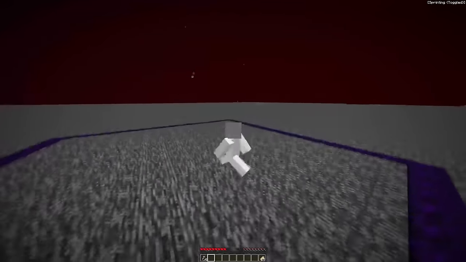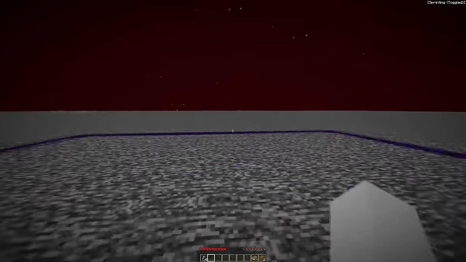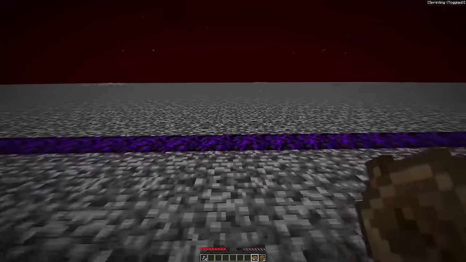Okay, I'm running out of ideas, man. What do I do? Okay, what do I have in my inventory? Wait, I have two honey blocks. I have a boat. Oh my God, wait, I have an idea. If I place it there and then get in the boat.